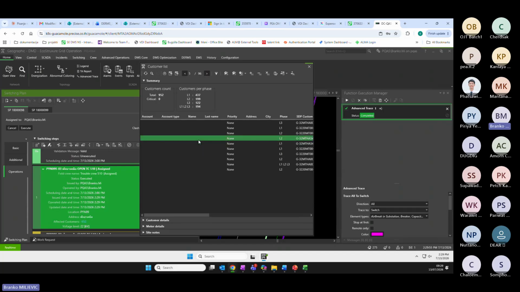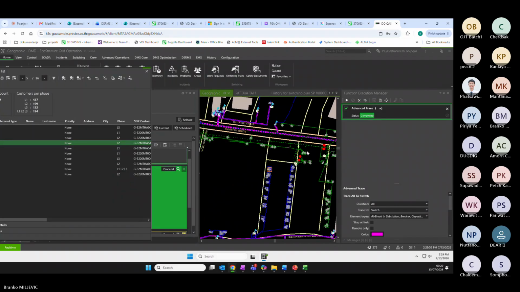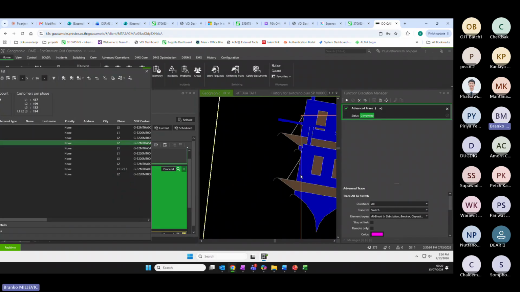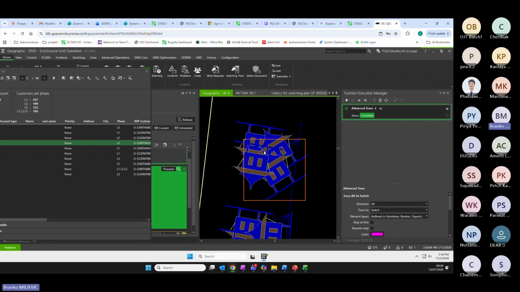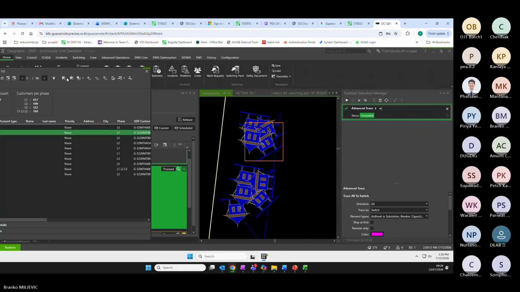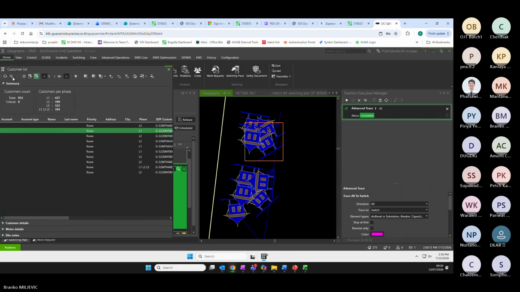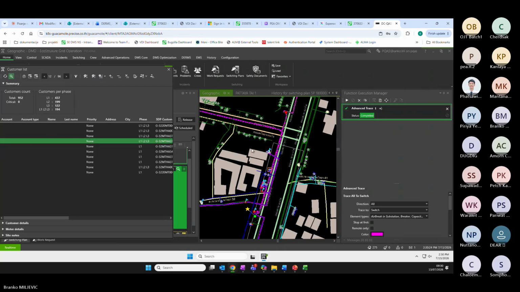So when you choose some of the customers and you locate it, you can see it's one of these ones. It's a little bit hard to spot. This is a three-phase customer.